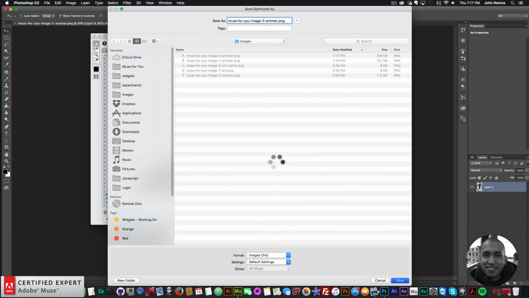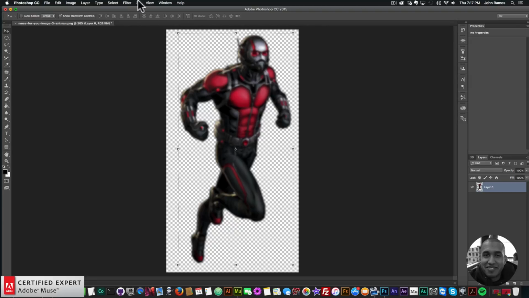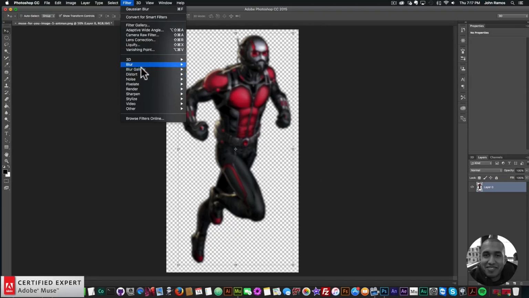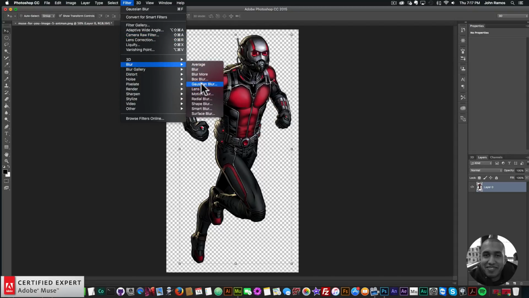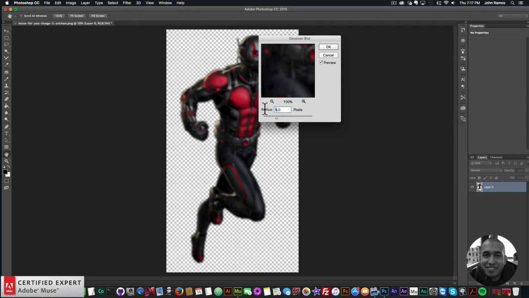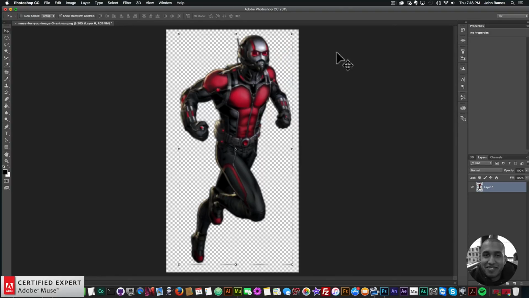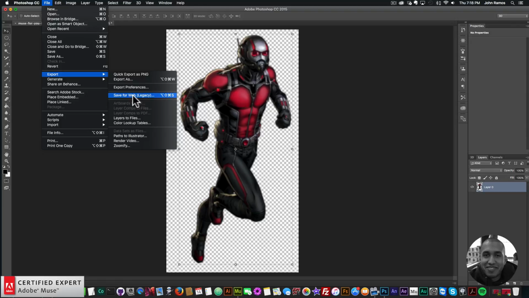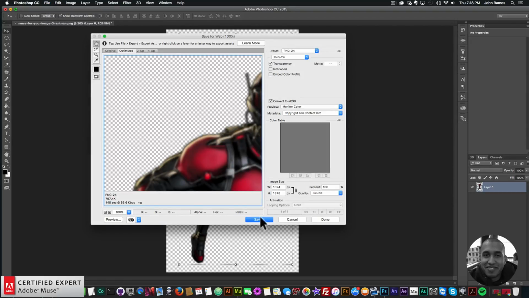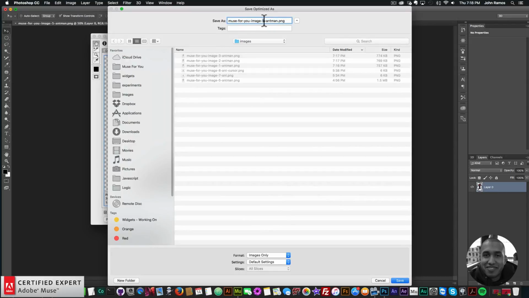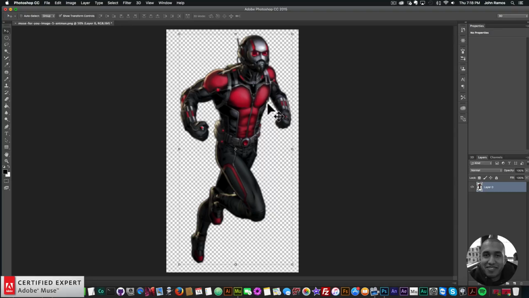And I just like the blur effect as it's animating. It looks really nice. So I'll go to Edit, step backward, I'll go to Filter, Blur, Gaussian Blur, and I'll say 3. And zoom out a little bit there, and I'll click OK. I'll go to File, Export, Save for Web, and PNG 24 and transparency, and I'll click Save, and then I'll say 4 here for the image. Okay. So there we have all the images.